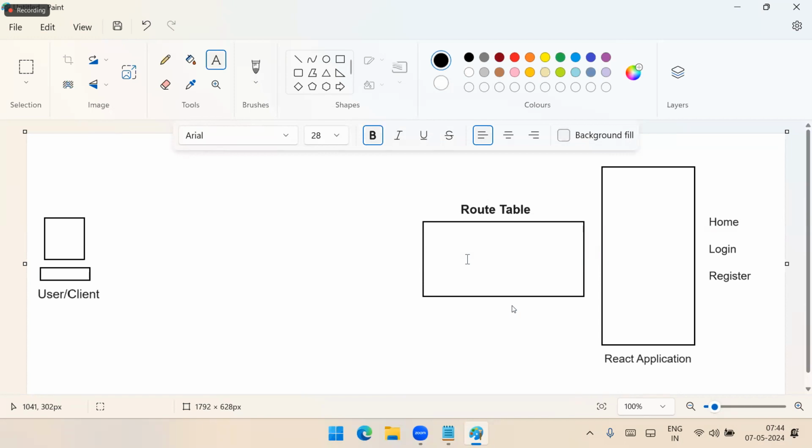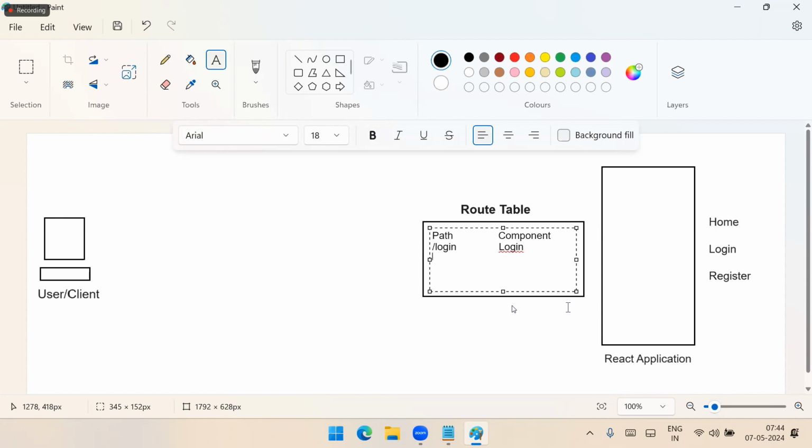Usually a route table contains many details, but major ones are a path and a component. If the path is slash login, which component does it go to?